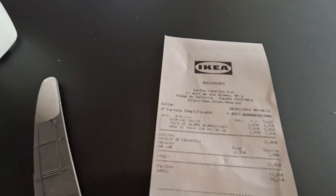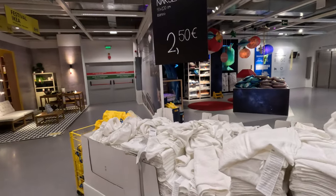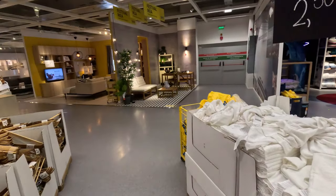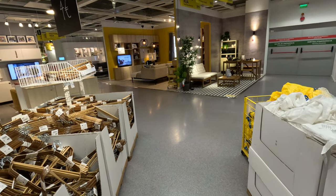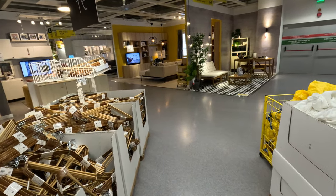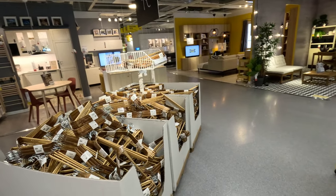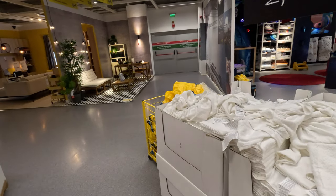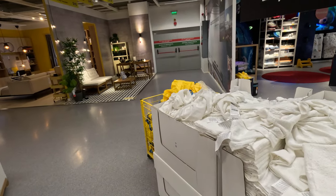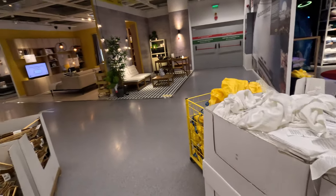€0.85. So just continuing on our theme of how prices compare in different parts of the world. I've come to IKEA, and IKEA is all over the world. I don't know whether you can compare prices or not. A towel, 120 by 55cm, just a very simple €2.50. Cheap enough.